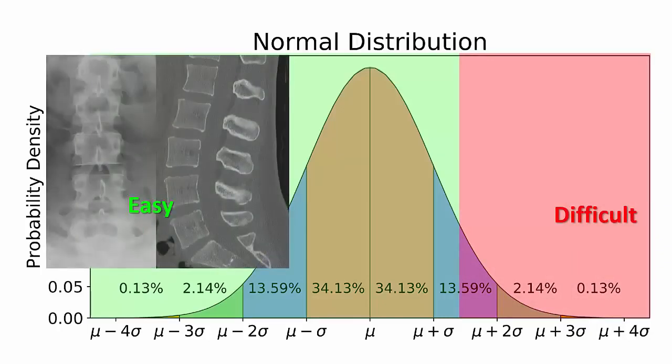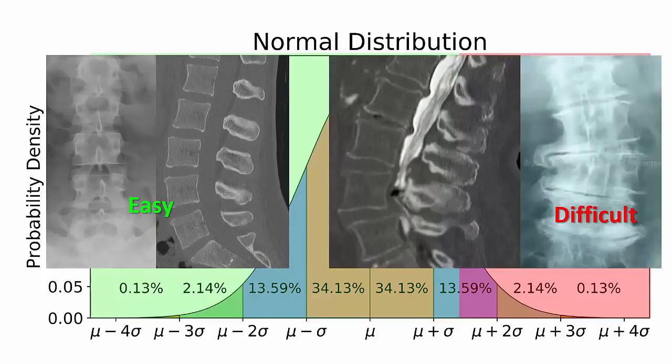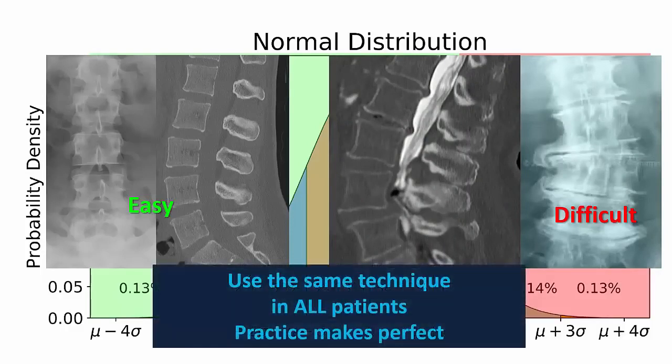Not all patients have spines that look like this. Many older patients have spines that look instead like this. Clearly, more precision and accuracy will be needed here. I therefore use the same steps I'm about to describe to you in every neuraxial block that I do, because practice makes perfect, and more importantly, because I have found that they minimize the chance of failure.